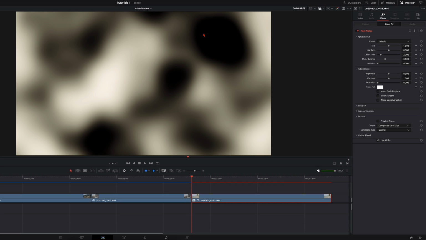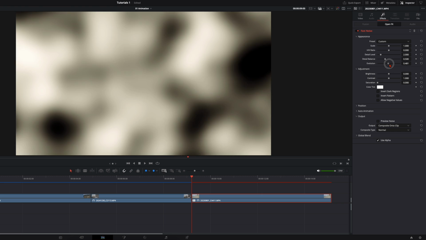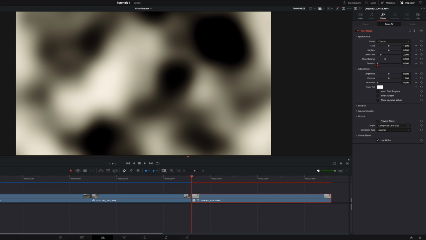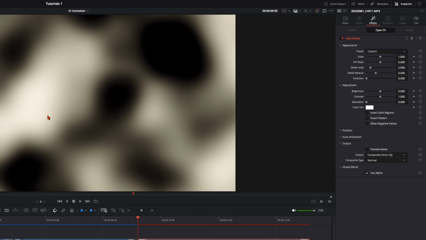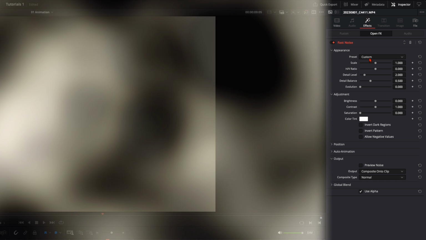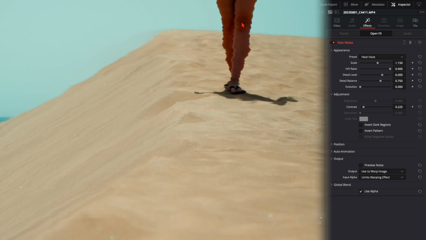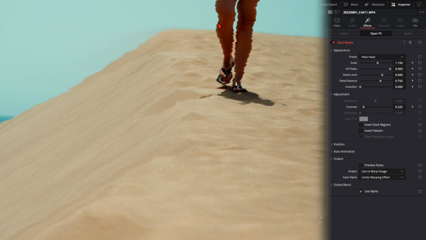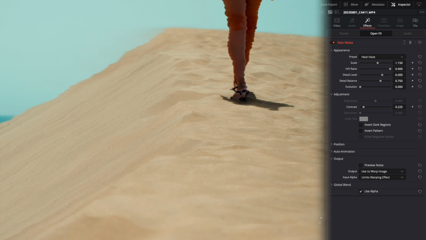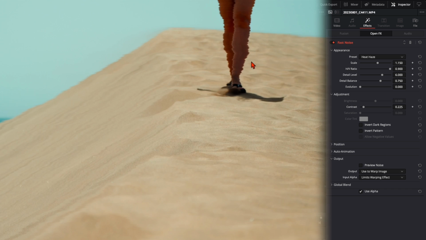So this is what the fast noise looks like. It's just some black and white wobbly thing, something like that. Looks very weird, but this is the fast noise, and we can play a lot around with that. So it's a pretty cool effect. Here on presets, you've already got the heat haze preset, but that doesn't look so good. In my opinion, it's way too hard and too edgy, and I don't like it. So we adjust it a little bit more so it looks more engaging.